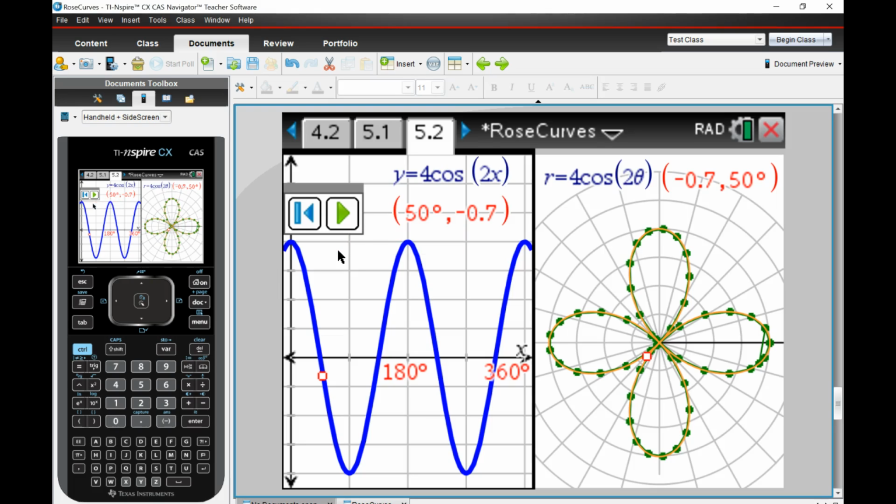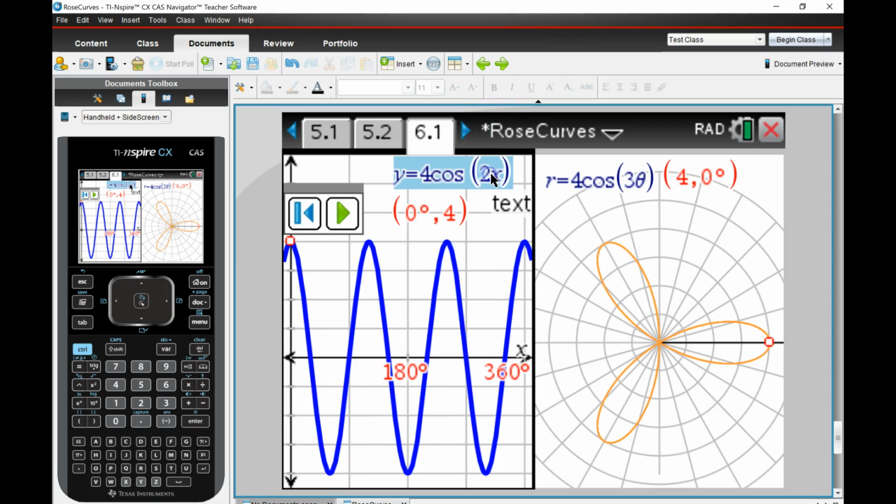Yes? Okay. Now let's do, okay, there's a typo here. This should say 3x, all right? So this is red, it's 3 theta, and that should say 3x. Now let's see how we're going to traverse this. So this is 3 theta, right? And so you see that from 0 to 2 pi on the Cartesian, you have 3 full cycles, right? 1, 2, and 3. Do you see that? So you know that that's the graph of 3.